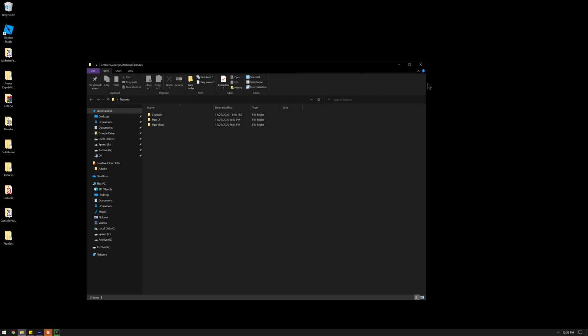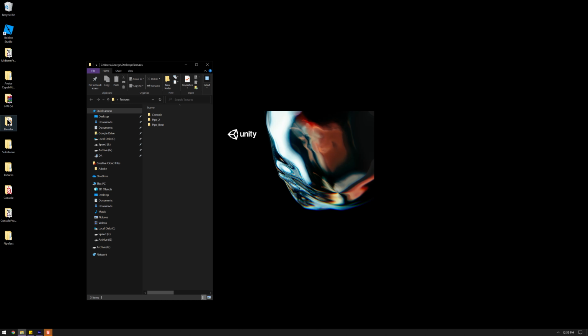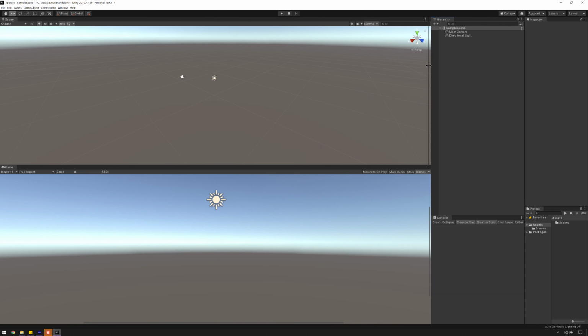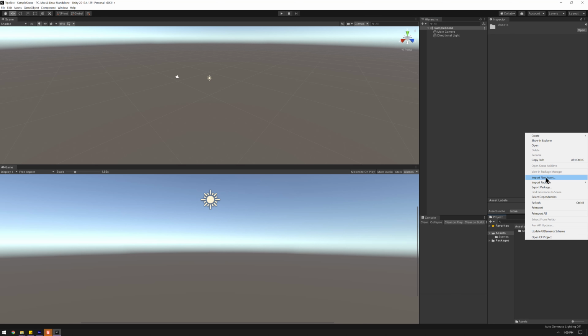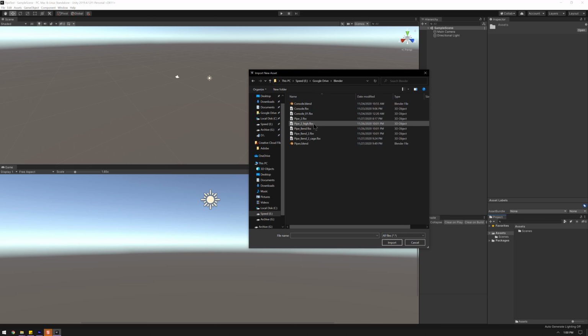While the project gets ready, I'm going to go ahead and open up two folders. First, I'm going to open up my textures folder, and I'm also going to come over here and find my models folder. So coming over here, take a few seconds and lay out your project however you see fit. I'm going to come over to Project, right click, and we can do Import New Asset, navigate to the proper folder, and then choose one of the low poly versions of your model. First, we'll start with pipe2.fbx.